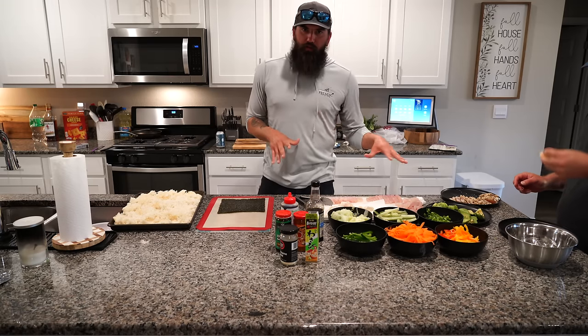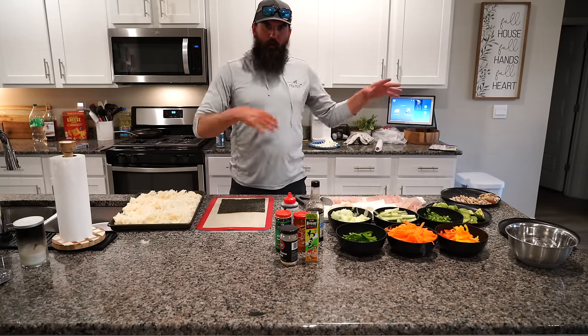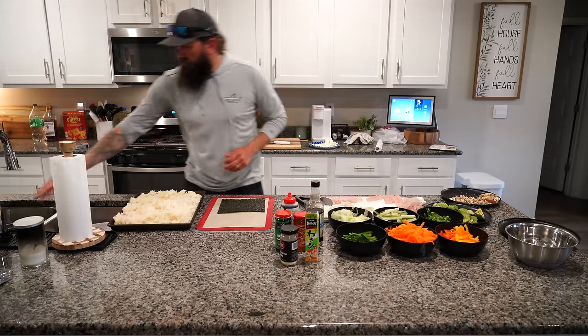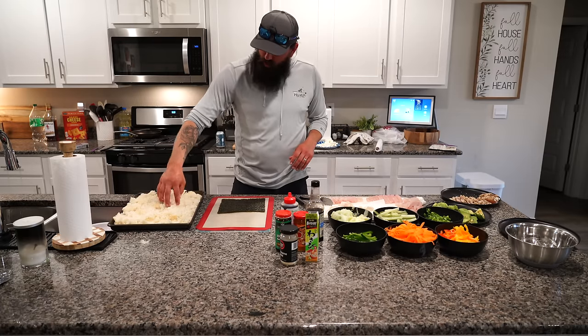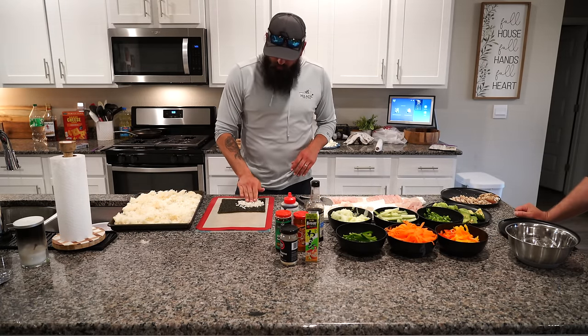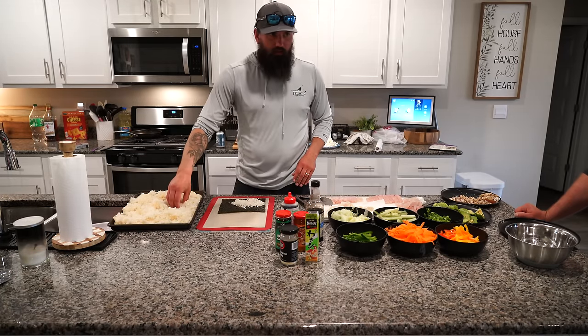But we're going to do this a few different ways. I'm going to show y'all kind of how I'm making my sushi roll. We're going to make a whole bunch of stuff, and then we'll just show you the presentation instead of walking through every single thing. But when you're making sushi, you got to have this rice kind of cooled down. And it's best to use wet fingers when you're working with this rice. Otherwise, the rice is just going to stick to your hand.